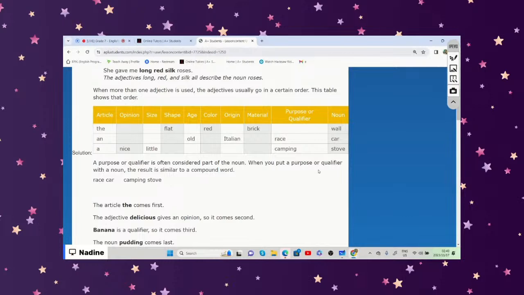So race car or camping stove. So we need to basically put it in its order.